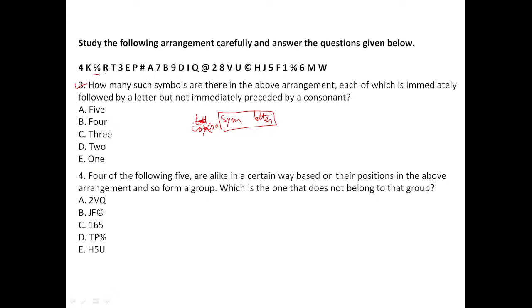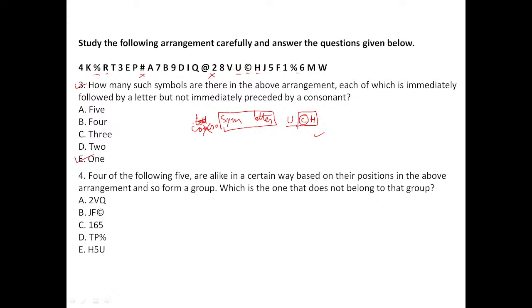So here is percentage R, a letter is given, no consonant should be there, but here is a consonant, so this is removed. Next, hash A, a letter is given, but a consonant is also given, cancel. Next, @2, no letter, this also got cancelled. Next symbol, copyright H, U. Copyright H, here is U, it is not a consonant, rather it is a vowel, so you can take this one. So this is one set. Moving to the next, symbol letter, no, it's not a letter, it is 6, so only one choice, so option E is the answer here.